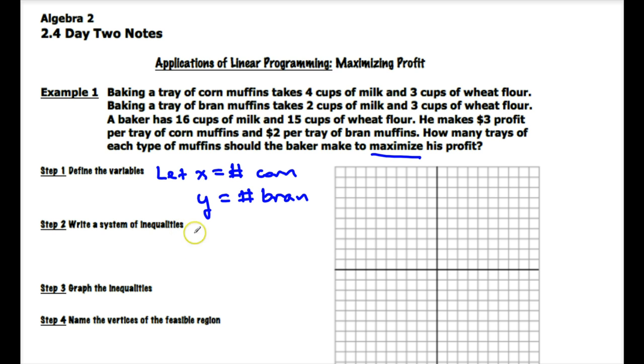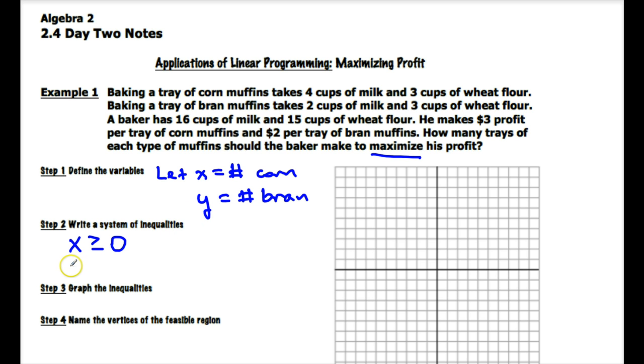Step 2 here, we're going to write a system of inequalities, and the number of inequalities you write for each of these word problems is going to vary based on how many constraints you have. So in this problem, I'm going to go through and highlight my constraints. One constraint you're always going to have is the minimum number of things you're going to make, in this case the number of trays. This is a real world scenario. I'm making actual trays of muffins, and so your x, which is your number of trays of corn muffins, is not going to be a negative number. There's no way to make a negative number of corn muffins, so we're going to say that x is greater than or equal to 0. I may not make any trays, but I'm not going to make -1 trays.